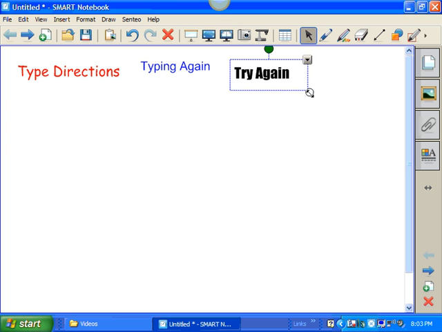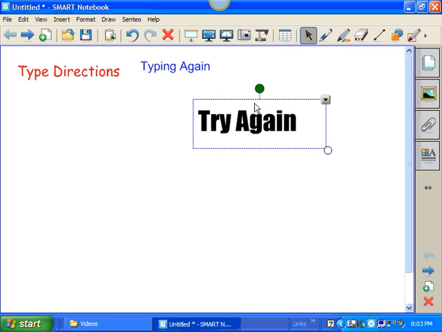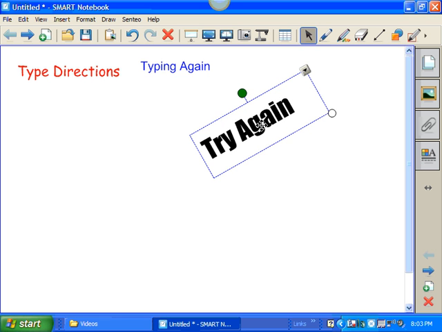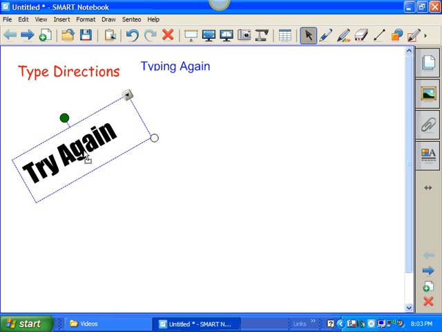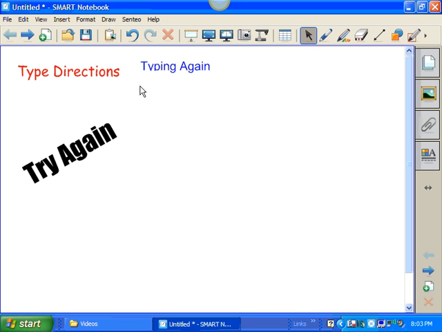The white dot in Smart Notebook means that you can resize any of your objects very quickly and easily. The green dot is a rotation, so let's say that I want to have something rotated slightly. I can rotate it with the green dot. And the third object that appears has several different options available to you, and we'll cover those at a later date.